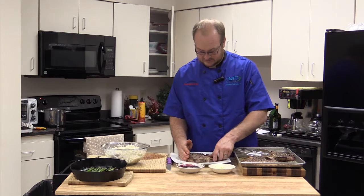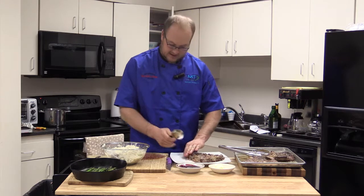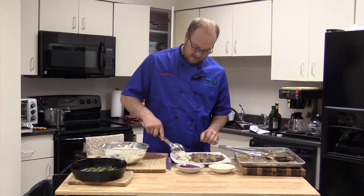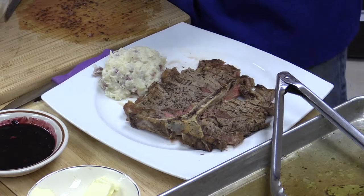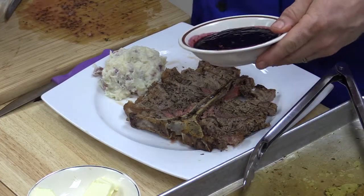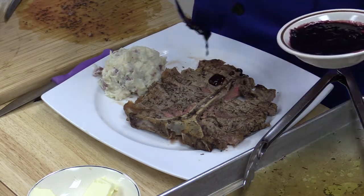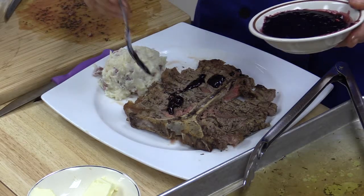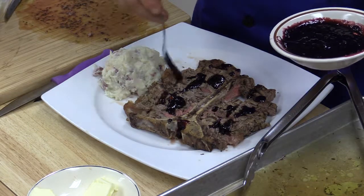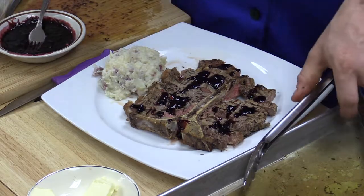So I'm going to put your steak like that, to the side. I would do a nice scoop of potatoes on it like this. Only mound them up to the side. I drizzle it with my sauce, which is super thick and reduced down now. We just want to put a little bit of that on. It's really rich, really sweet sauce. That's why I kind of made the potatoes plain and got asparagus to go with it, because it's such a rich sauce.